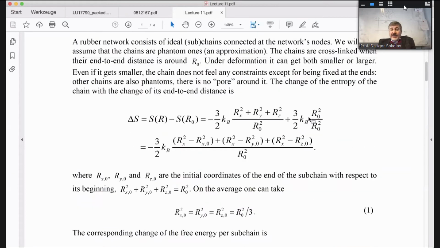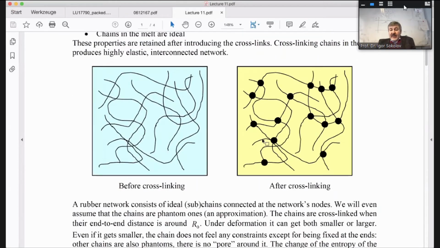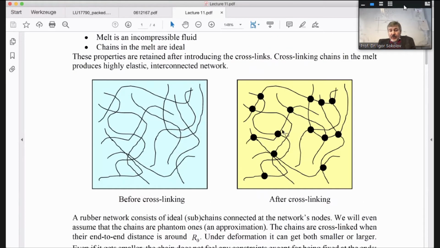assuming that each crosslink, when I'm going through each chain from the beginning to the end, a crosslink starts a subchain, but it links two chains, which means each crosslink starts two subchains. And another thing which I neglect are the self-loopings, when I have two parts of the same chain connected to each other with a single crosslink.